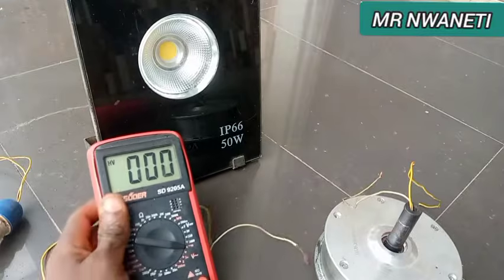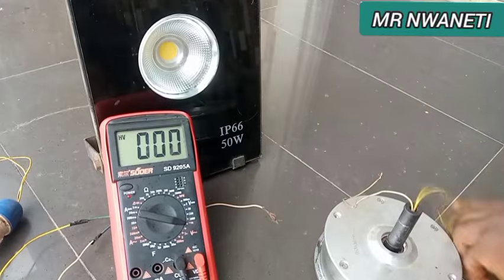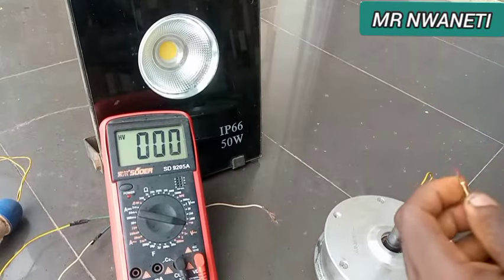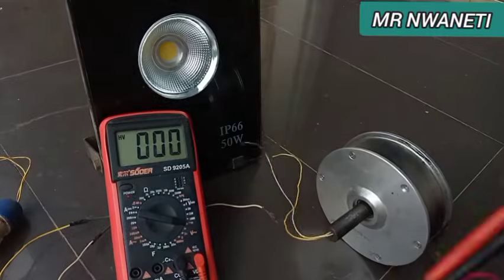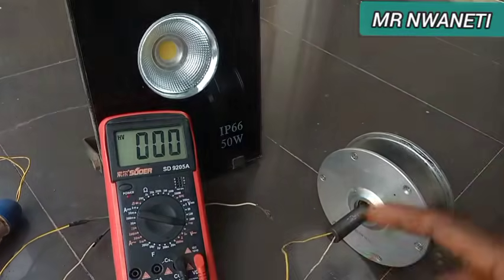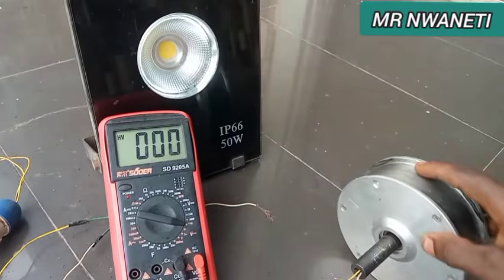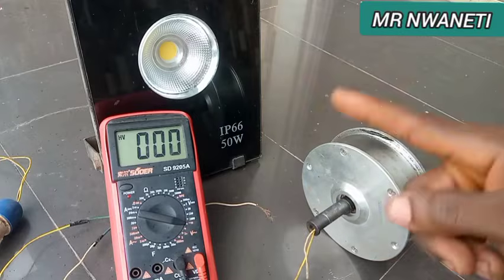So now let me connect my meter. Let me squeeze the wire. Normally this hoverboard, when you spin it by hand, gives maybe 7 or 8 volts, but this one I've already rewound. So it will give me higher voltage but low current. But when you haven't rewound it, it will give you low voltage but higher current.